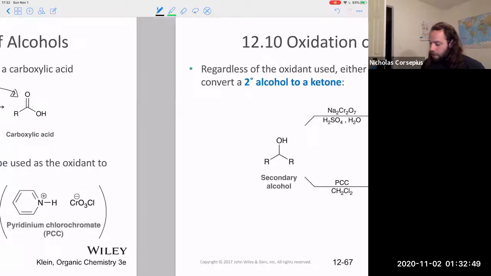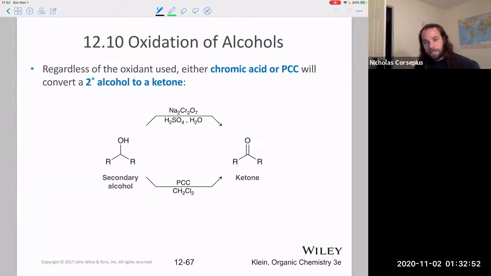Before we move on, in the case of a secondary alcohol, both strong and weak will do the same thing. So here was our example of a strong oxidizer. This is the other one with the sodium dichromate. Again, it's all about training for the ACS exam. I know that it would be wonderful if I just gave you one oxidation technique and we stuck with it, but it's all about making sure that you can spot what's going to show up on the ACS exam. The sodium dichromate, along with the sulfuric acid in the water, is another thing that you want to spot and be able to say, that's a strong oxidizer. The PCC is a weak oxidizer, but if you're starting out with a secondary alcohol, both of those will take you to a ketone. There's no way that you can oxidize beyond a ketone.